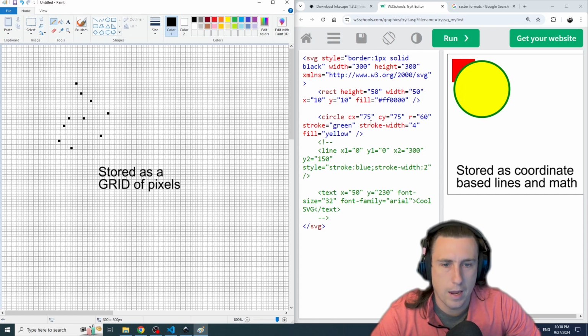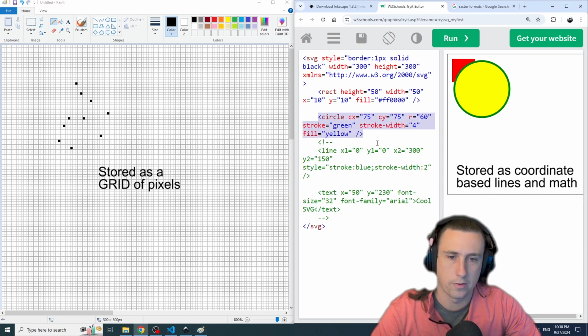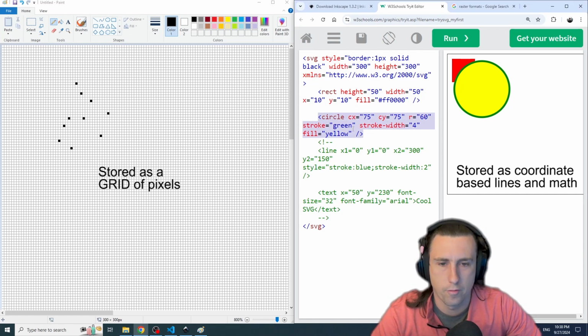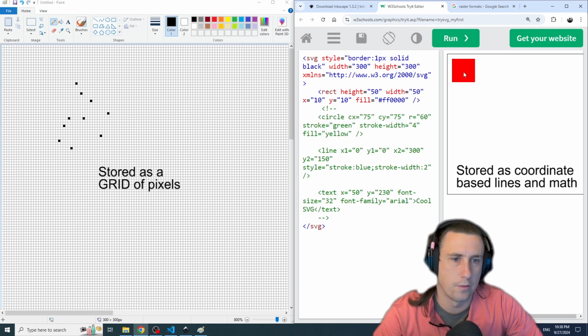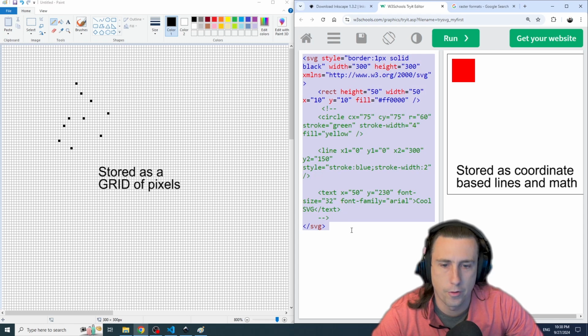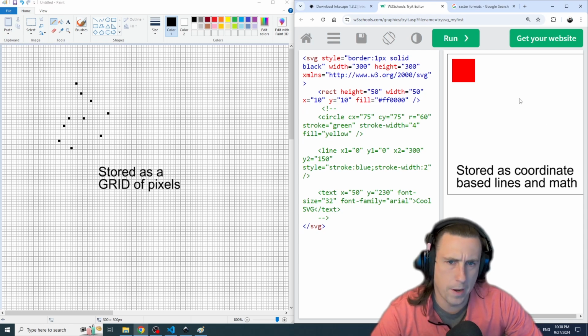And on the right, this is an SVG, which is a specific format for vector graphics. We can see that this image is being rendered from this math on the left. We've got some metadata up here and down here, talking about the width of this image or document or page, whatever you want to call it. And then right here, we've got a rectangle with a height of 50, a width of 50, the X position's 10, the Y position's 10. So we can see this math, and then we have the color here. This math is determining the pixel colors here.